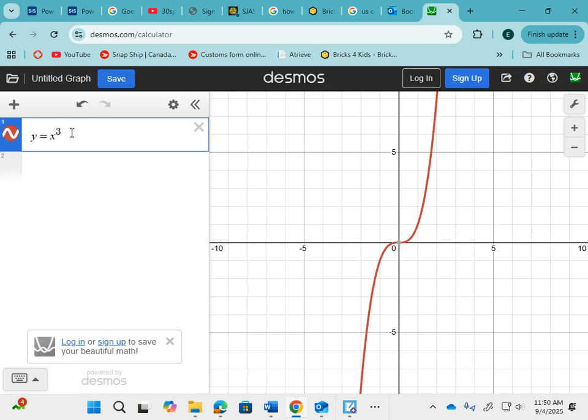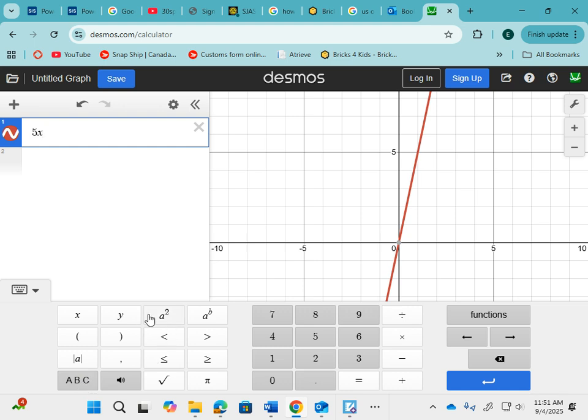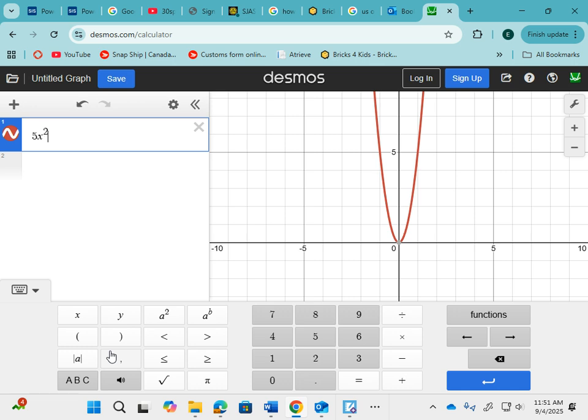Here we go, Desmos. And in Desmos, you can type in, here I'm going to look at that, 5x. And you're like, how do I do the squared button? You could click on that. Or you can use the little shape thing. Does anyone know the name of that thing? I often just call it the little hat button. But I don't know. The power button? It's a power button for math. Is that what it's called? Doesn't French sometimes put hats on letters to make them sound funny?